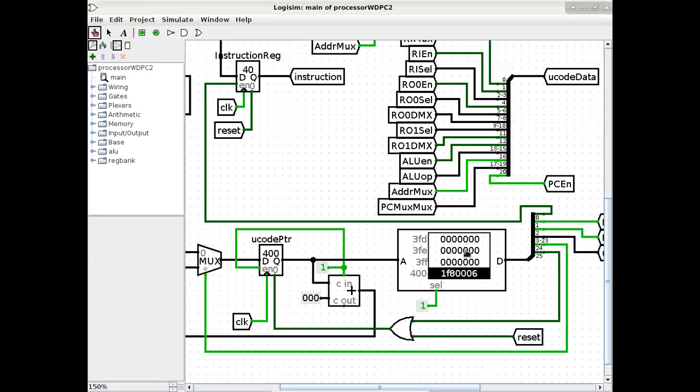Okay, so we'll go ahead and actually do it. So the falling edge is going to turn the microcode pointer back to 0, Control T, and now is the next fetch cycle. It's going to fetch the halt instruction. So now the rising edge is going to change the instruction register. The instruction register will change to 0, 1, which is the halt instruction, the halt opcode. And then the falling edge is going to do the increment of the microcode pointer. So the microcode pointer will point to location 001. This is the decode/program counter increment phase.